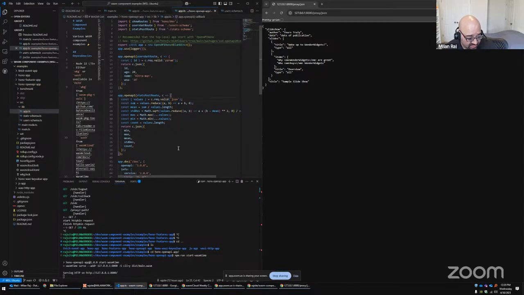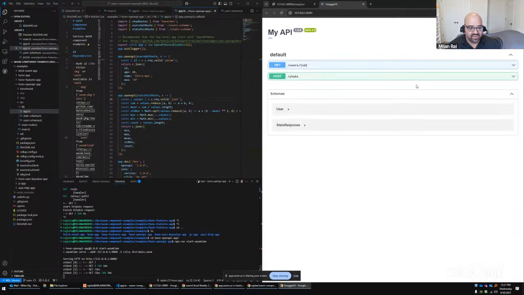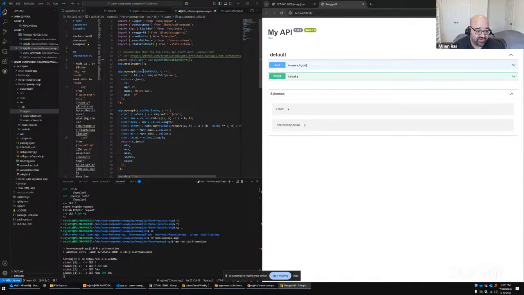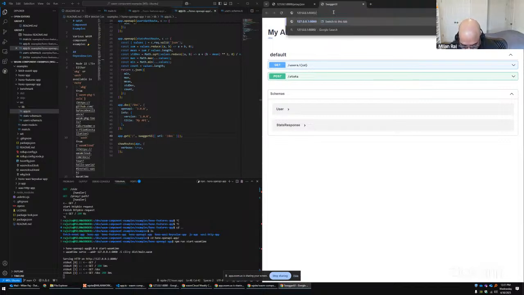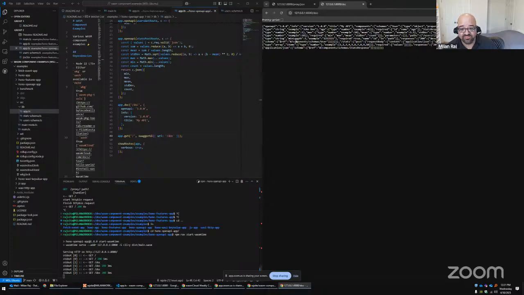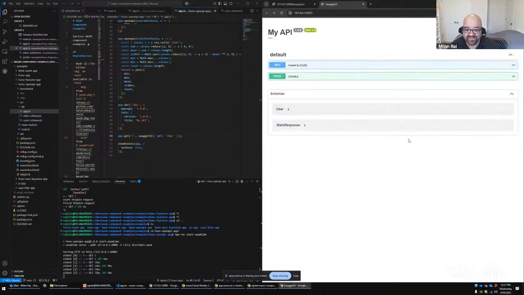So the way this looks when it's running is here on the root of the application. I'm rendering out a Swagger doc, and then the actual doc, the OpenAPI documentation JSON, is at this endpoint. So the UI is told to point to that endpoint in order to render the docs.